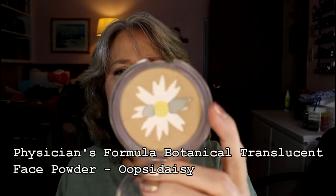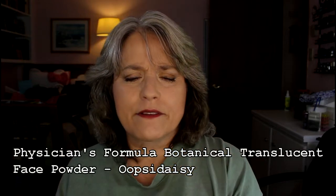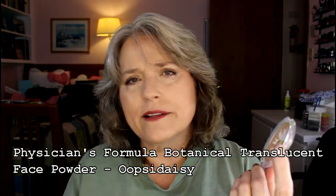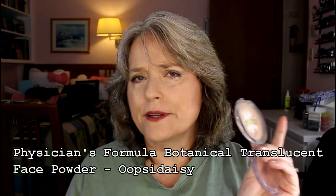I really am. Then, of course, what do you put on next? Your powder. And powder from Physicians Formula that I got forever ago. I can't even tell how old it is. It does have a lot number on it, but it still smells good, still acts good. I have it on today. I have no problems with it at all. So whatever is not done at the end of the year, I will probably let it go and put it in the trash, but I'm hoping to finish it.